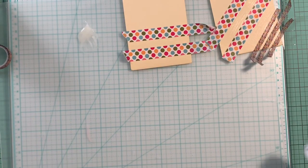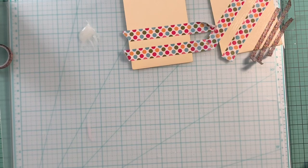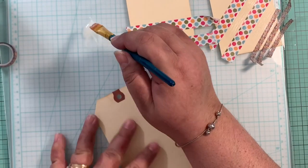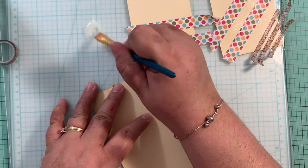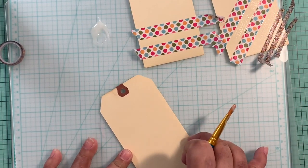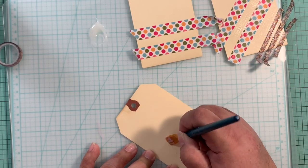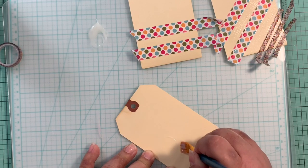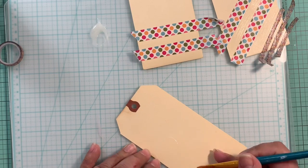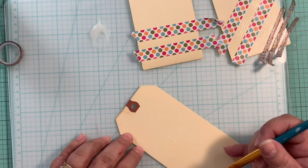That will take time because, like I said, you have to make sure that that paint dries really, really good. Another thing that Heidi explained in her videos, the creator of the mink, is that you can freehand things with this paint. And I'm not too good at freehanding things, but that's what I'm going to do there.